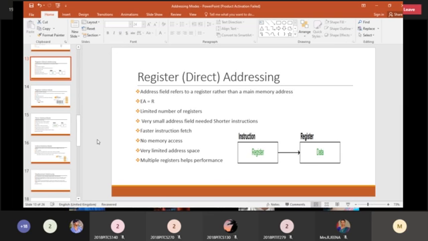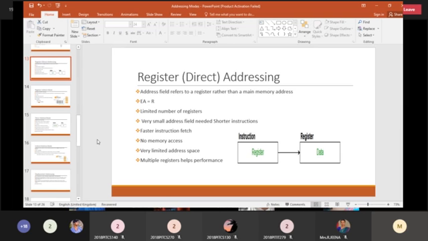So after knowing the instruction, it has a register number. After we know the register number, we have to go to the register, and corresponding to the register number given in the instruction, we have the data, and the data should be fetched. This way, the instruction fetch is the fastest.